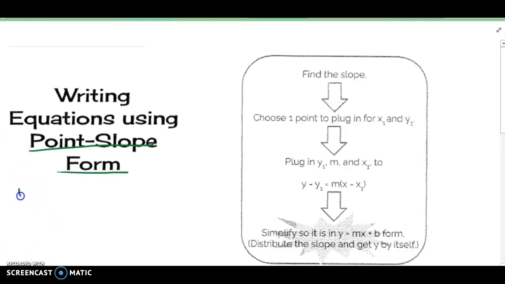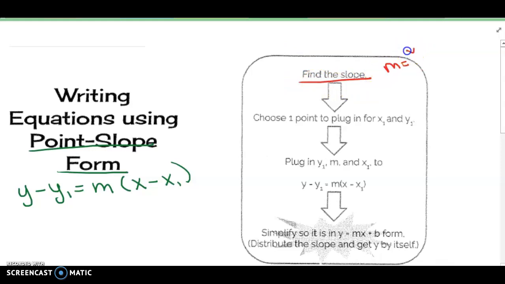So my formula is y minus y1 equals m parentheses x minus x1. And since you guys get to use your interactive student notebook, you don't even need to memorize this formula, because if you write it down here, which you definitely should, you'll have it. All right, so if I open this flap, I kind of see the flow that we need to make this successful. So the first thing we do is find the slope.